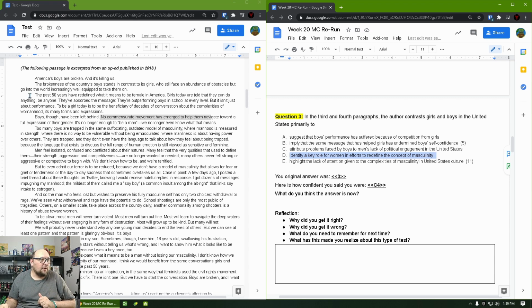In these 2 paragraphs, he does talk about women. He does talk about those things, but he's not saying that we need women to help us figure out the right way to be men, or that we can't do it without them, or that they have to do it. He doesn't bring that up. A key role would mean that the women had a very important role in fixing the men, as opposed to maybe men needing to fix themselves and stop relying on other people. So this is just not supported in the text.